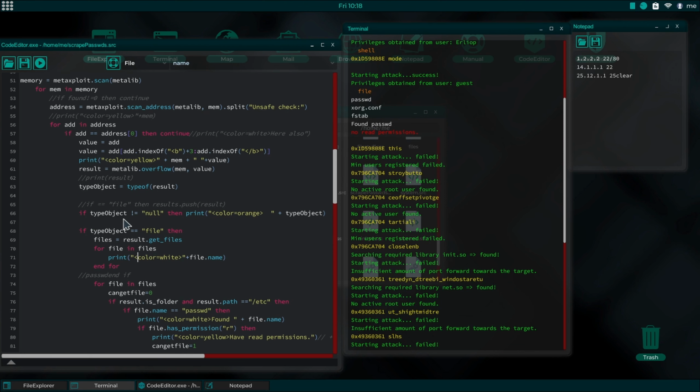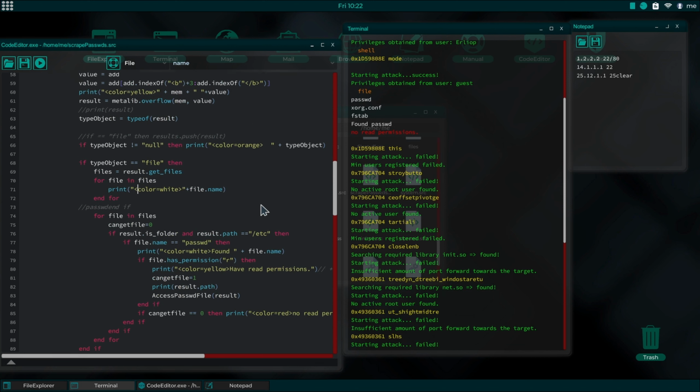So if type object equals null, then not equal to null, because you'll notice these don't have any objects in between them. That's because it returned null for the type of object for whatever reason. But if type object equals file, which it does here, then file equals results get files.